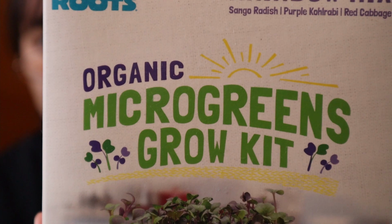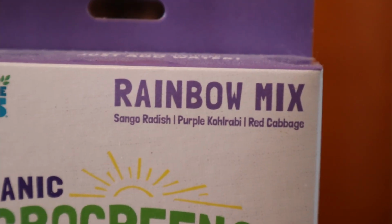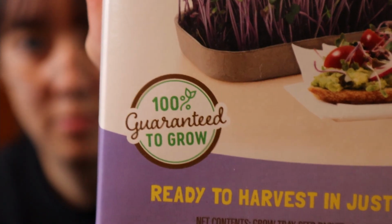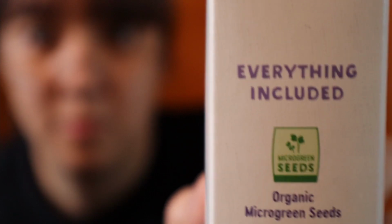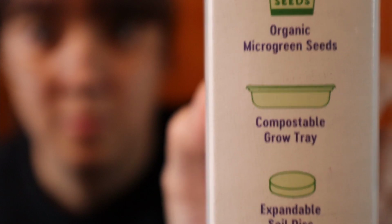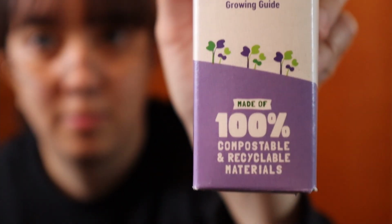This is a kit for growing organic microgreens. It's an organic microgreens grow kit from Back to the Roots. This is the rainbow mix: songo radish, purple kohlrabi, and red cabbage. 100% guaranteed to grow, ready to harvest in just 7 days. Everything is included: the organic microgreen seeds, a compostable grow tray, expandable soil disc, and a growing guide. It's made of 100% compostable and recyclable materials.